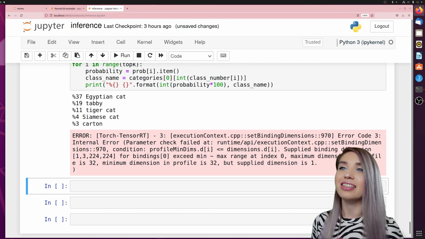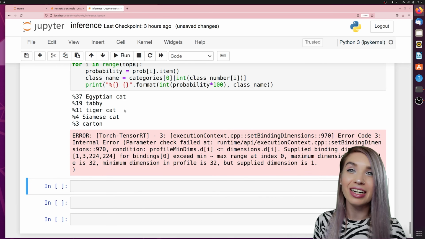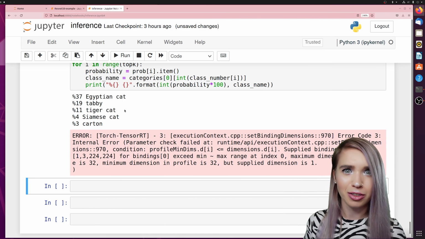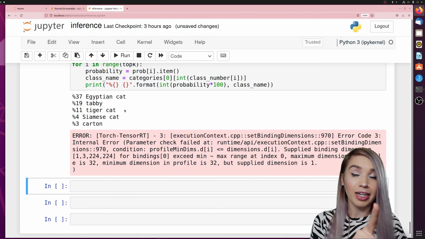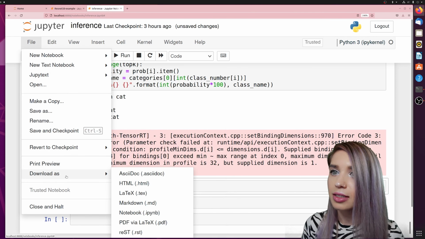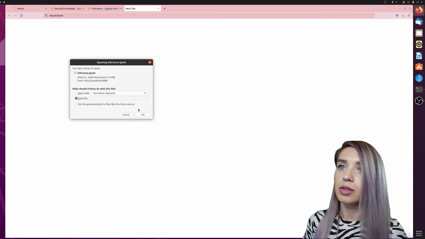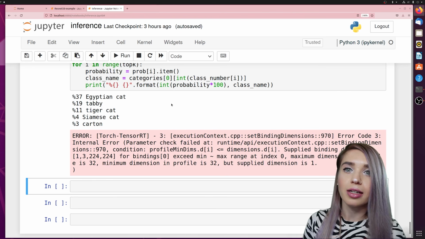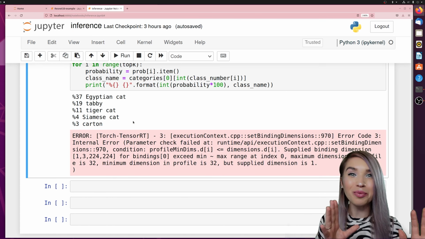Awesome, yeah, so we're getting the exact same results. So yeah, our model is now running on Torch-TensorRT, twice as fast as PyTorch with CUDA, and more than 50 times faster than PyTorch with CPU. So good job, you guys. And as a last step, we will also need to download this notebook. So we will press on File, Download As, and we will go for the IPYNB notebook, and we will save it on our computer. Now, the reason why we do this is as soon as we collapse this Docker, our notebook disappears as well.